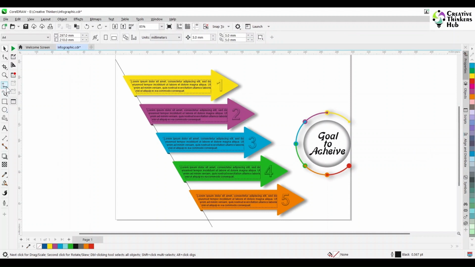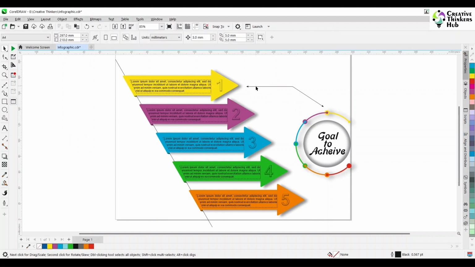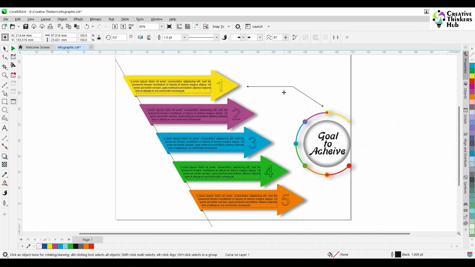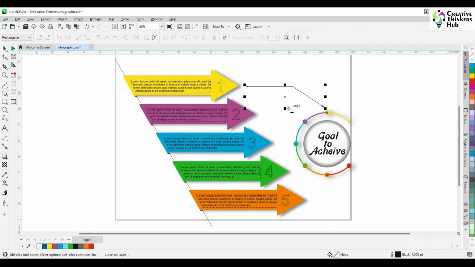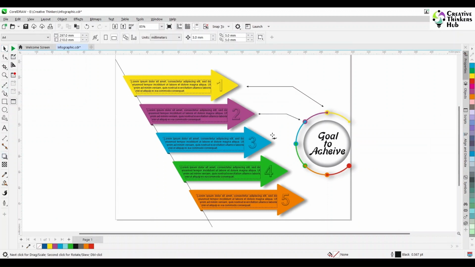Now we make our final connectors, which are going to connect the arrows to the dots. Now take Control, take a Bezier tool and keep pressing Control and make these arrows. How do we make these arrows? We have made lines and put arrows as pointers on both the sides. Okay, and increase the point size to 1. Done. Now take this other one and this way. Again, point size 1, arrow, and so on and so forth.